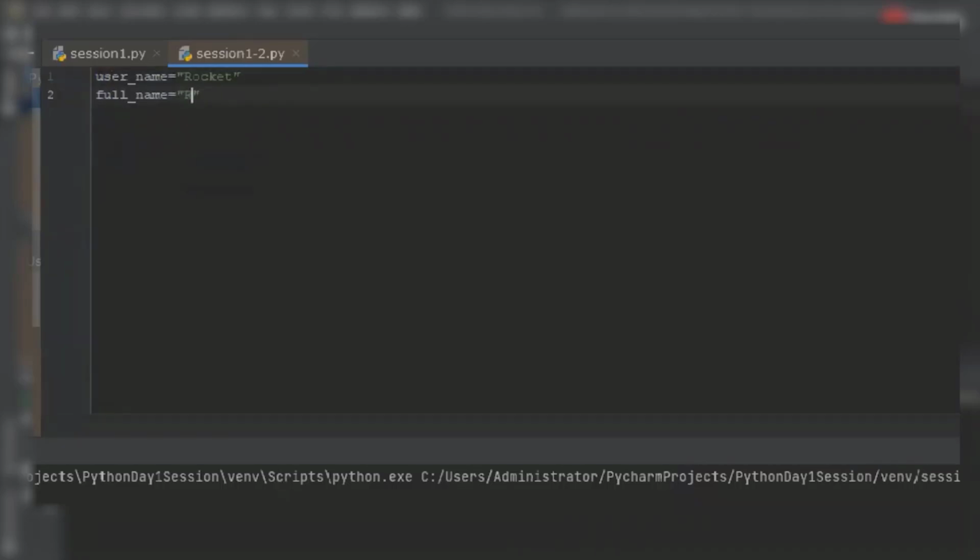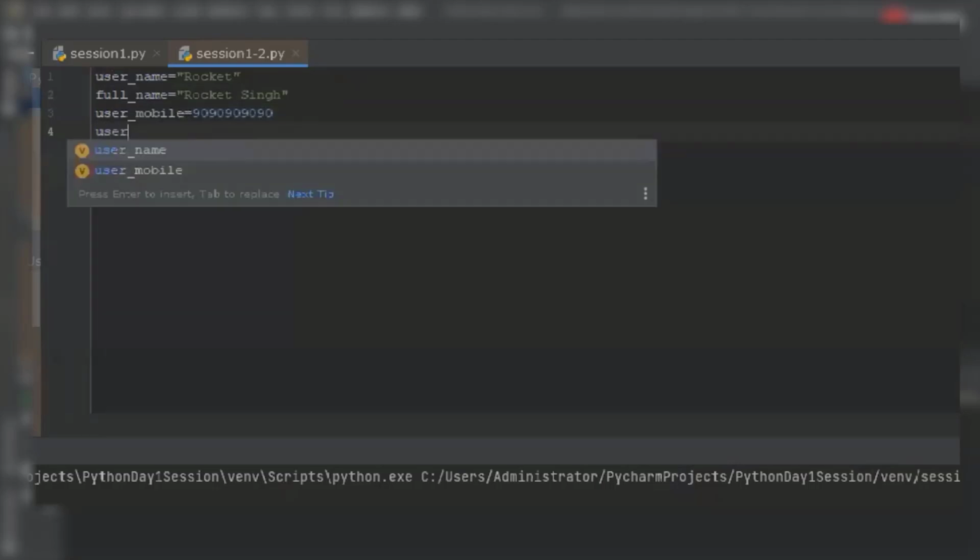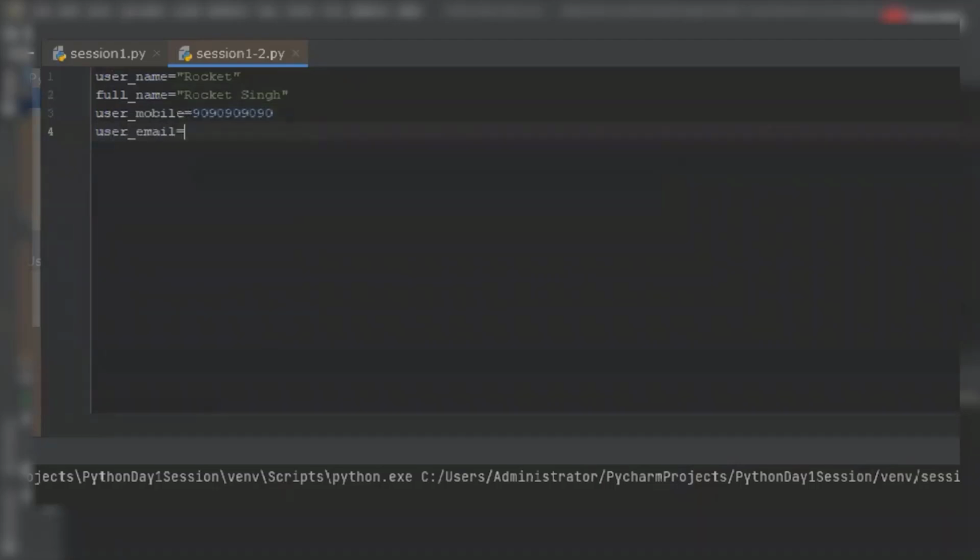Then mobile number, I'm taking just a dummy number, that's okay. Then user email, another variable. Let's create one, say rocket@gmail.com.